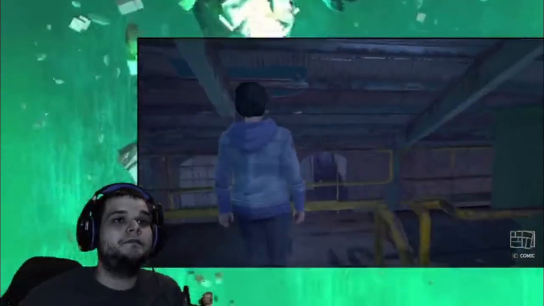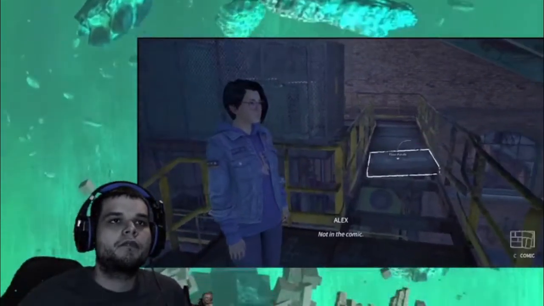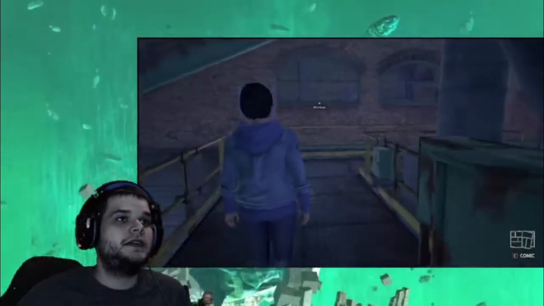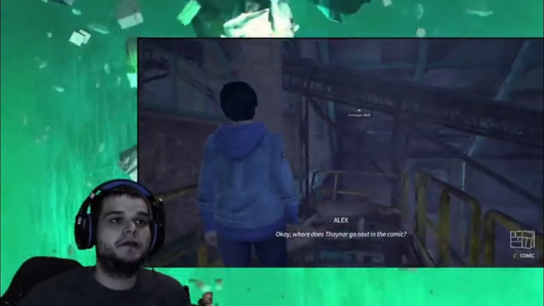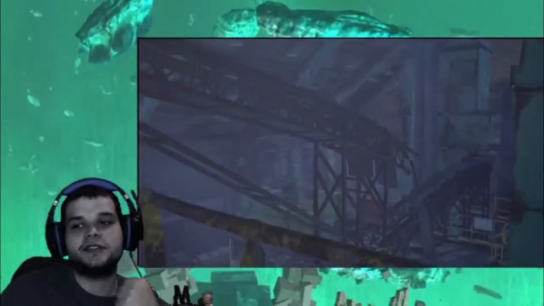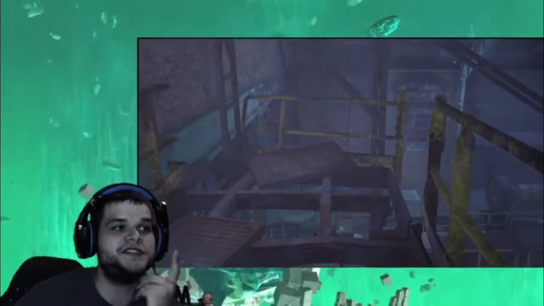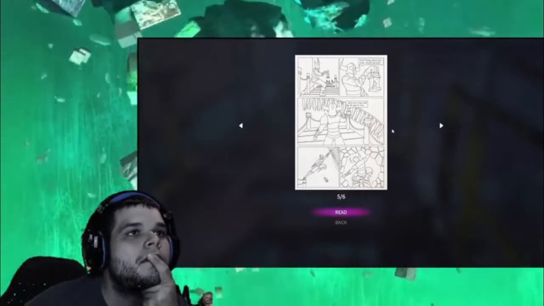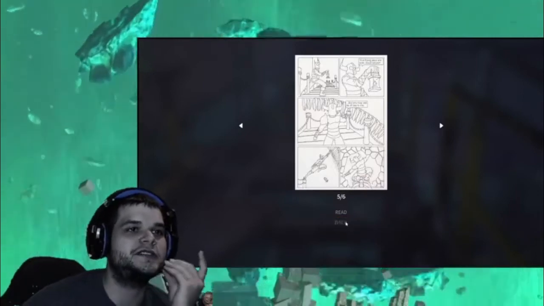Unless he went way high up. Not in the comic. Yeah, thank God they didn't jump that, or else that would be so dangerous. Oh, don't tell me he climbed up the window. He had to climb up something. But this conveyor belt is actually more resemblant to it. Okay, where does Thanor go next in the comic? This is so dangerous. I would not be that guy. This is death. God. This is gonna lead to his death, I just know it.